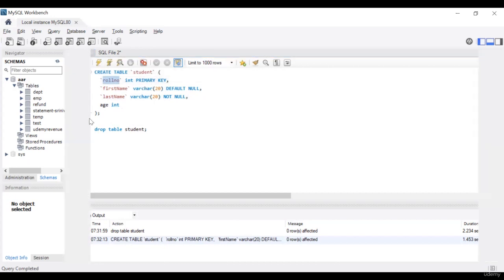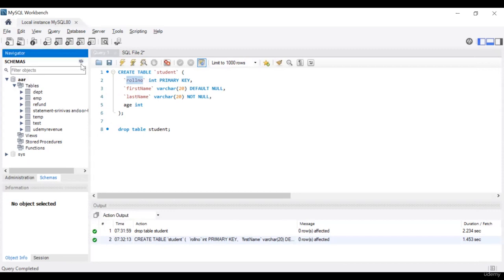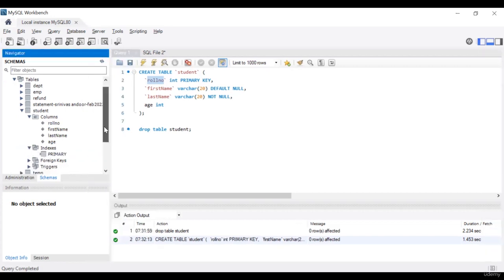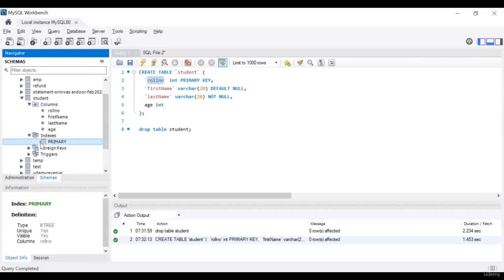So what we will do is refresh this. You have a student table now. If you come here, you see the columns, of course, whatever columns we created here. The main thing is to come to the index part. We will elaborate on this when we discuss indexes. But for the time being, you can see we didn't explicitly create any index here, but for the primary key, it creates the index automatically. What is an index, for what purpose do you create an index, and why does it create an index on the primary key automatically?